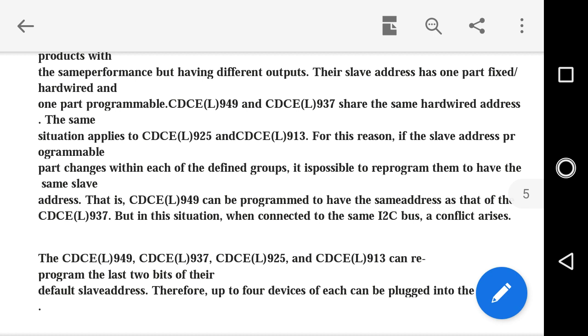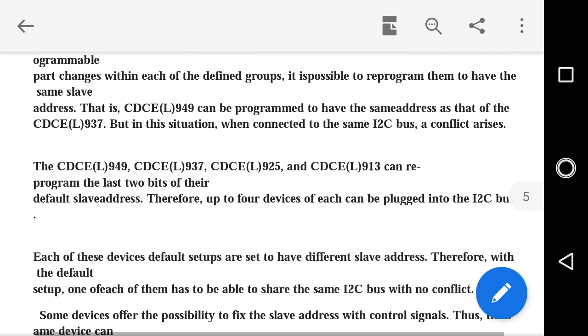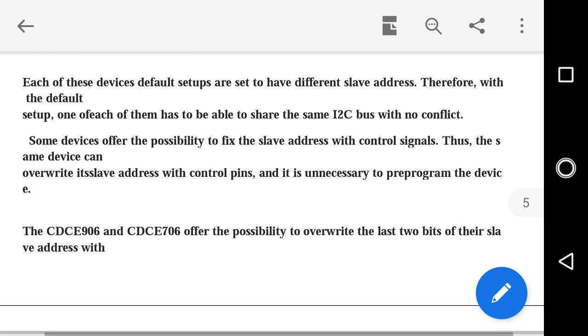So there is a possibility of reprogramming: we can reprogram the last 2 bits of their default slave address. Therefore, up to 4 devices of each can be plugged into the I2C bus. Each of these devices' default setups are set to have different slave addresses.